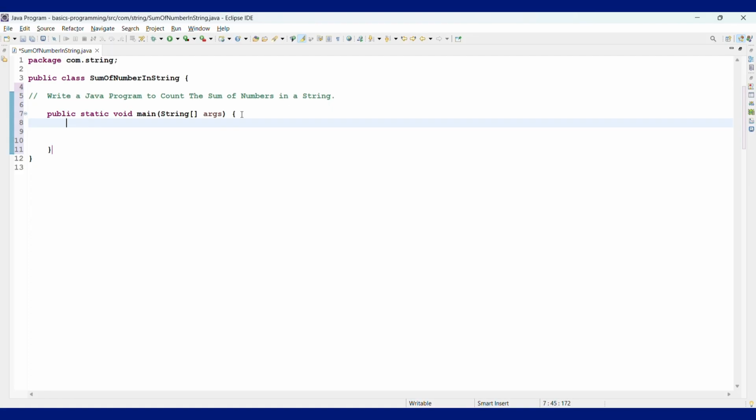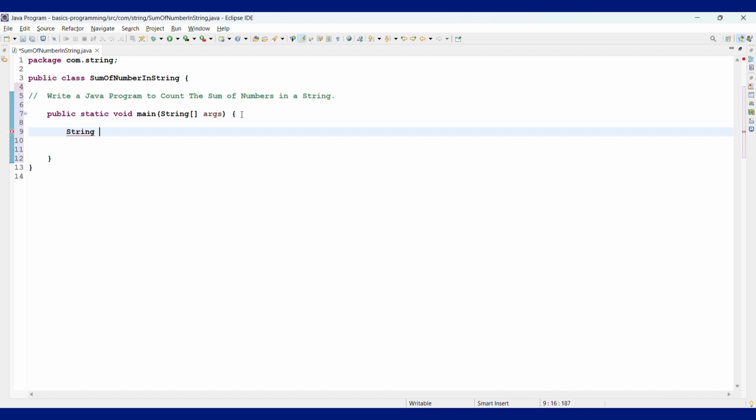You might be thinking of counting the numbers in a string instead of the sum of the numbers in a string. So let's say the interviewer gives me a string variable str with the value abc, then 12, then xy, z, 3, pq, and then 7.